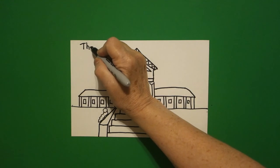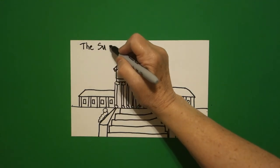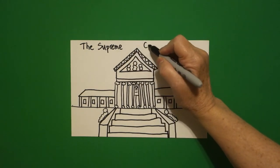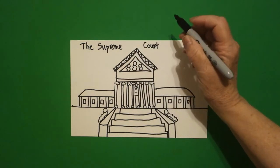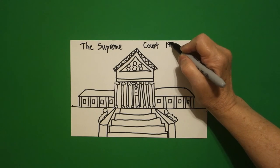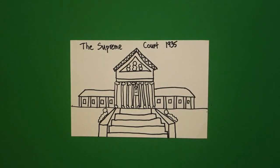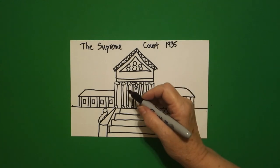This is the Supreme Court. And it was built kind of late. It was built in 1935. I think it's all out of white marble and white stone. It's very fancy, and it has a lot of things going on before you even get up there.